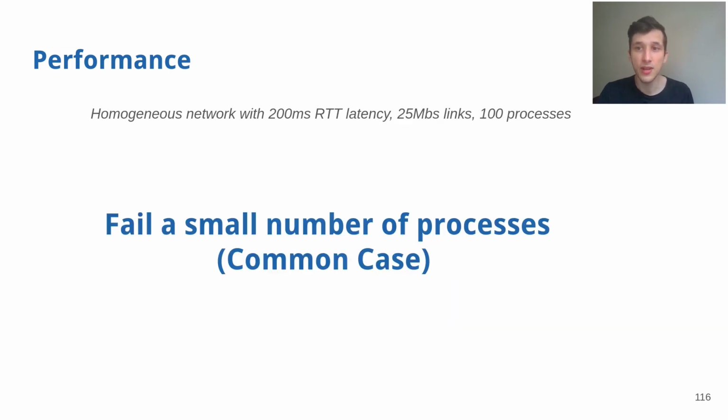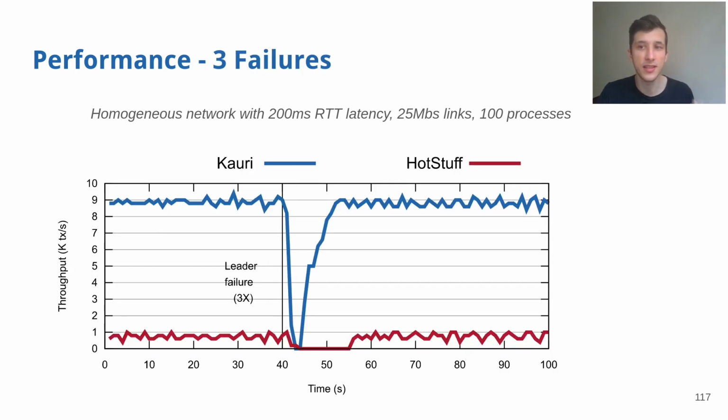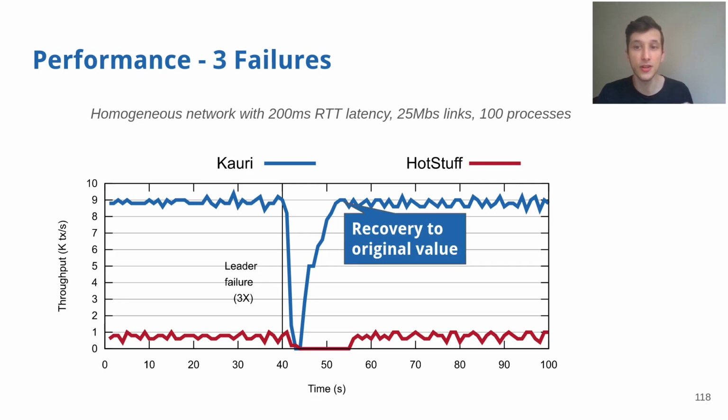In the next experiment, we evaluate the impact of failures on the system. So we measured this in the same setting as the global one earlier, with 200 millisecond round-trip latency and 25 MB links. We configure the system in a way such that the current leader fails after 40 seconds, and consecutively, after being elected, the 2 next leaders fail in a similar manner. At this considerably low number of failures, we see that Kauri not only reconfigures in a similar time period as HotStuff, but is also able to scale pipelining back up to the original value to attain similar throughput values as before.